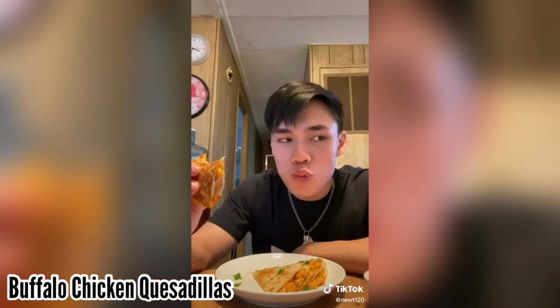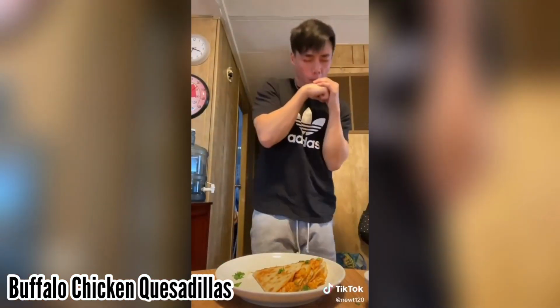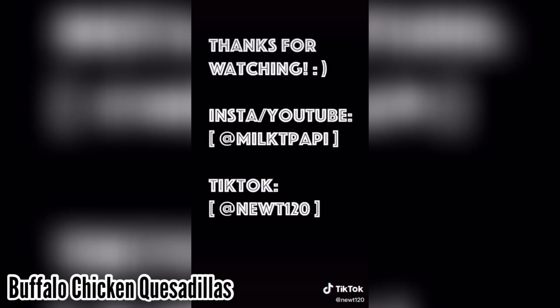This cooking shit is easy. Just a quick little snack that I wanted to make. It's been 1 week of quarantine and I gained like 3 pounds from eating. What the fuck? What else is there to do?